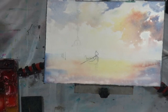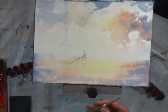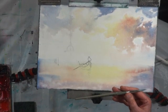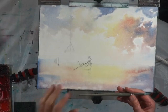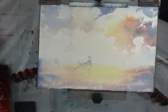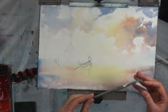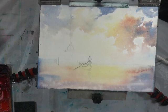All right, and then let's get. I like these Joseph Zbukvic brushes. Joseph Zbukvic is my favorite watercolor artist, and everybody's going to ask, so it's Zbukvic. You can look at him online on YouTube and check him out. He's amazing. And these are his brushes. They're synthetic, and have a real nice snap to them. So those are some of my favorite brushes. I've got a bunch of favorites, but that's definitely one of them.